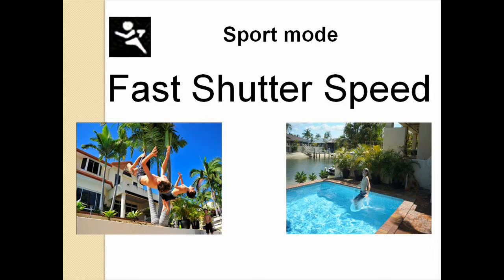And the only way that you can get a fast shutter speed with most point and clicks is to click sports mode. You can also click kids and pets mode, because kids and pets never sit still. So you need a fast shutter speed to freeze them. Wouldn't that be great to be able to do that in real life? Click and they're still. Well, you can sort of do it. So sports mode uses a fast shutter speed to freeze fast action. That's that kind of shot.